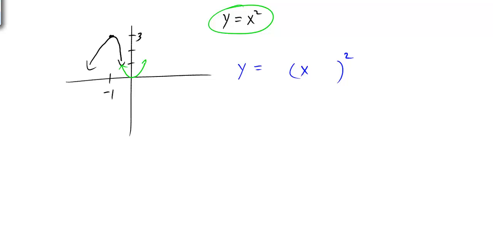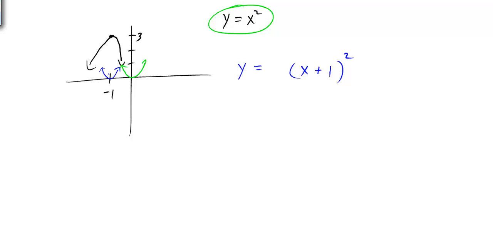So we know that if we have y equals, we know we're going to have something here squared. And if we look, we shifted 1 unit to the left. Okay, so that means we would actually subtract 1 or add 1. Well, remember, this is going to be the opposite, so this is actually going to be +1, because -1 plus 1 gives us 0, which would give us this point. So the +1 is going to move our graph here.